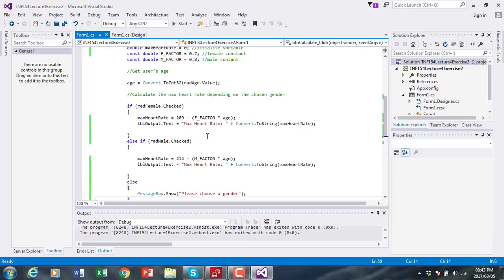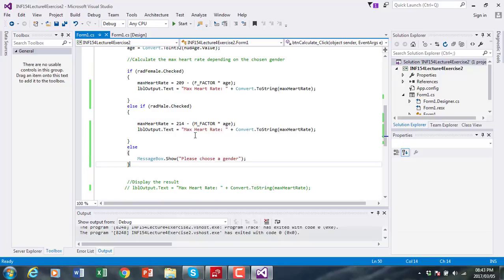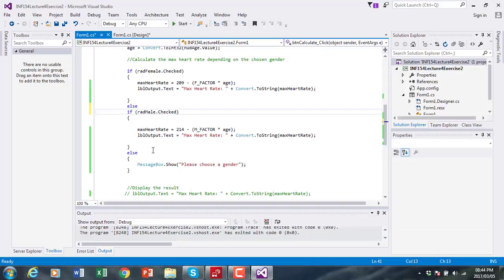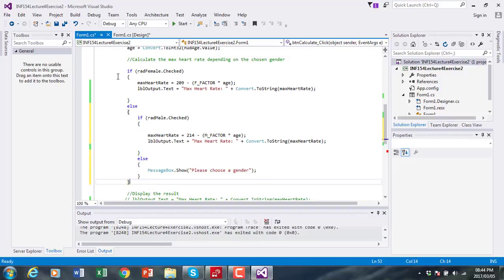So what did I show you here that's different? I introduced you to the else if statement. You can also use, instead of the else if statement, a nested if statement. Now what does that mean? It means that inside this if statement that we have just created, this first one, you can nest another one. In other words, you say else, and then I put the curly brackets.